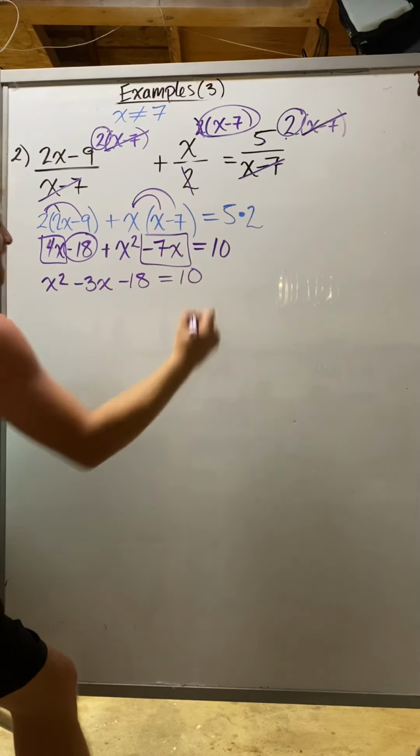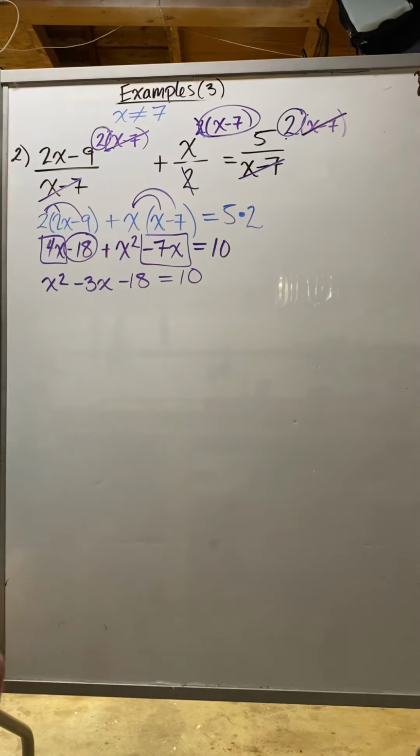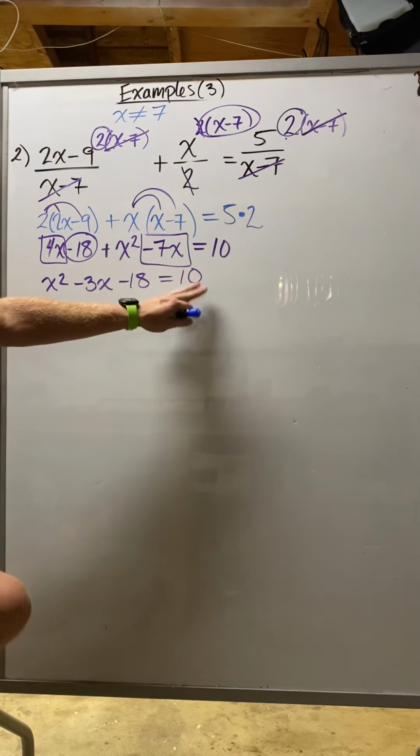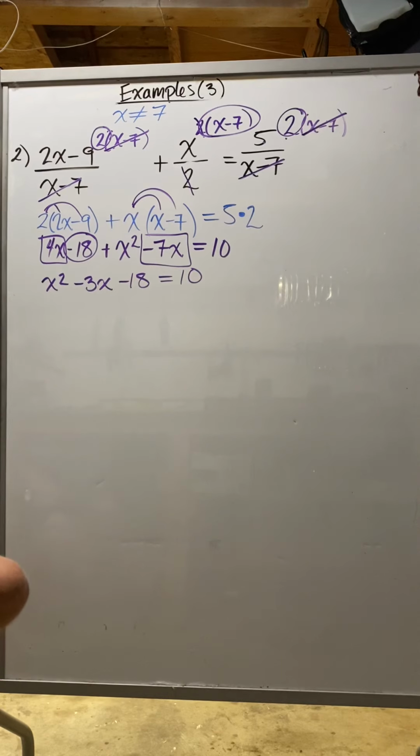And it was all supposed to equal 10. This is the left side of the equation cleaned up. This is the number that is left on the right side. Sometimes it will be terms, like there might be x's over here. You'll just have to move everything over when you're done.